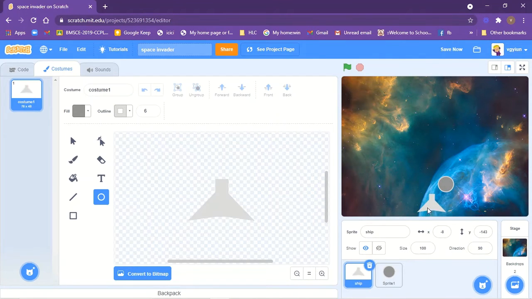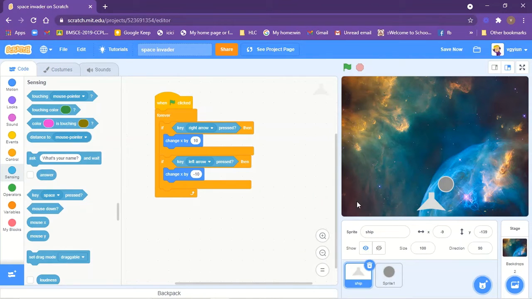So first, where do we want our spaceship to be? Do we want it here, here, here, or here? We want it to be at this exact x position, or y line. We need the spaceship to be on this y level. So copy that.